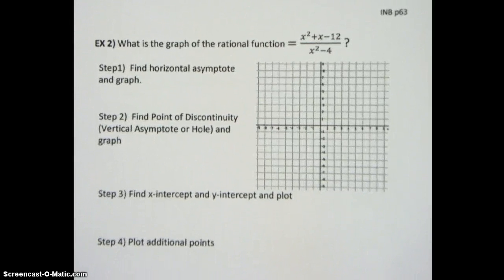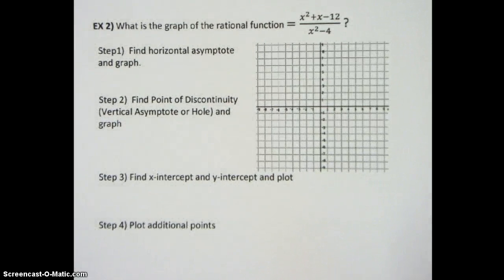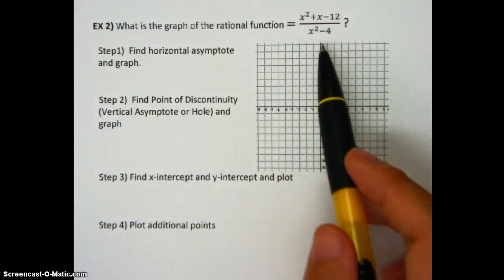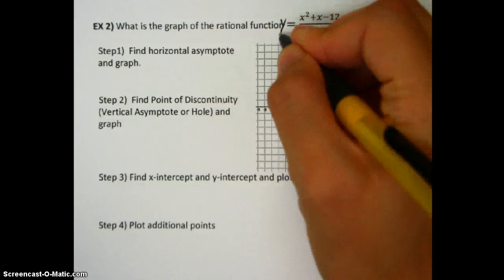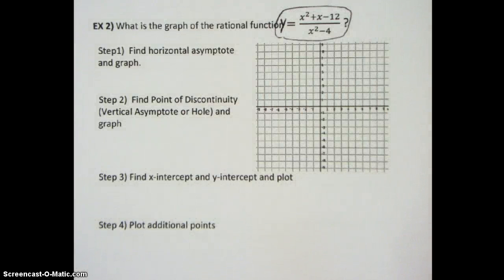Okay, let's look at a more complicated example. This is about how to graph the rational function, finally. We were talking about how to find the vertical asymptote and hole, and also the horizontal asymptote. With these tools, we can guess the general shape of the given rational function. So this is a typo. I guess there should be y is equal to.